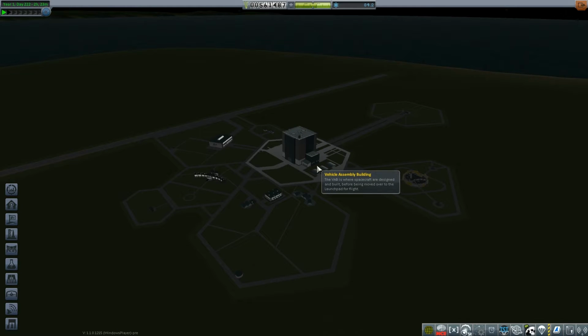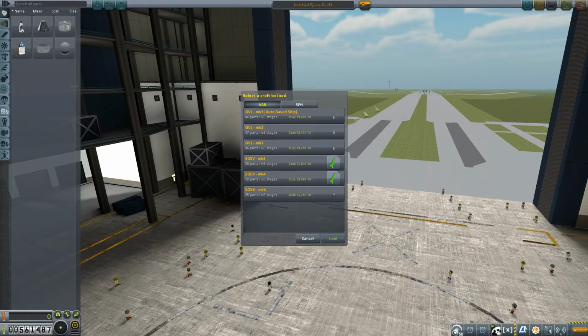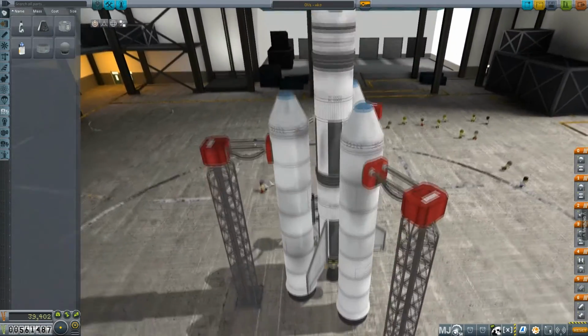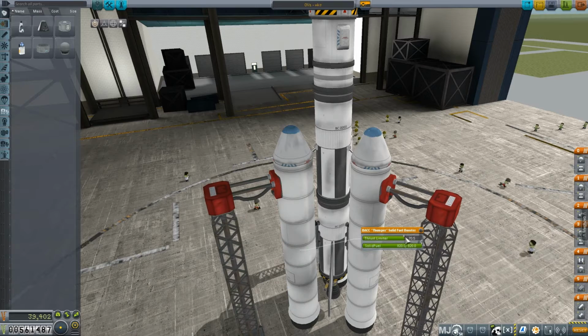Today we're going to launch a pretty similar mission to the one that we did in the last episode, with the exception that this one is going to go do a flyby of the Mun. And was it this one? Yep. Okay, so we'll just use the exact same vehicle. It worked well enough. Let's go ahead and make a couple of tweaks here, though.